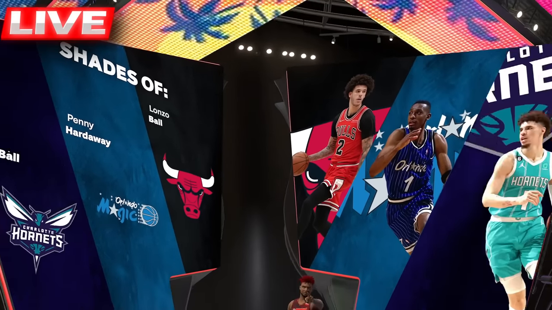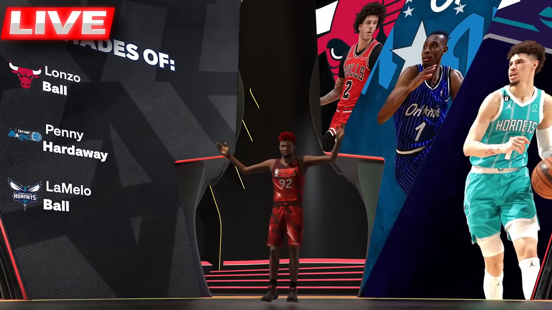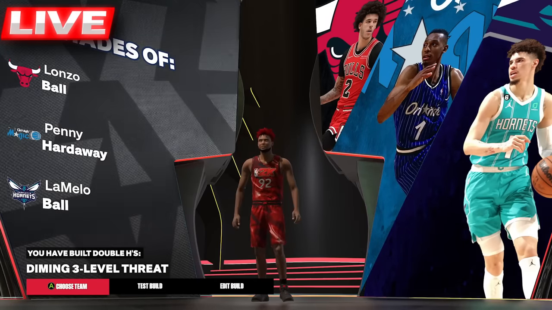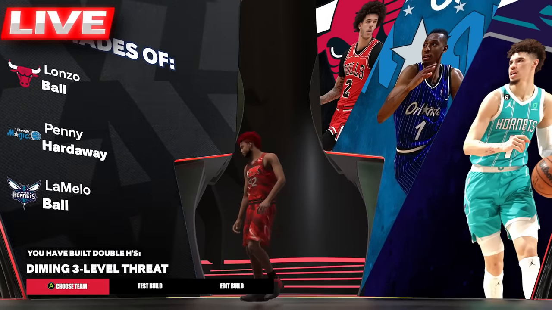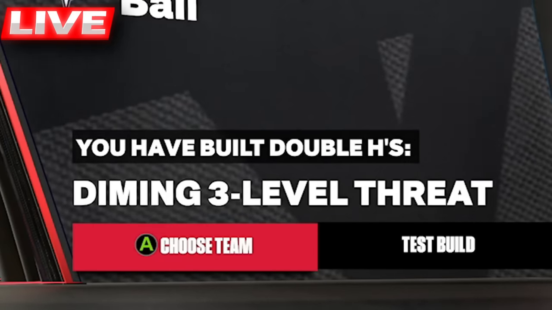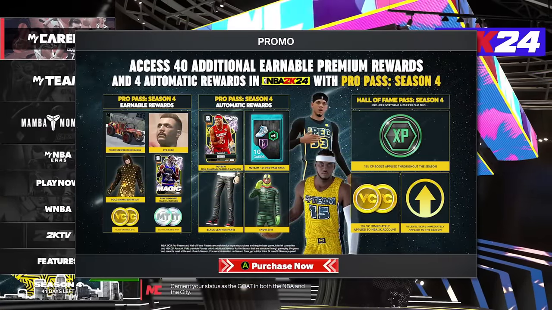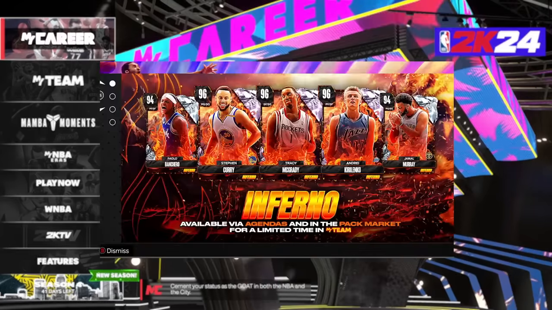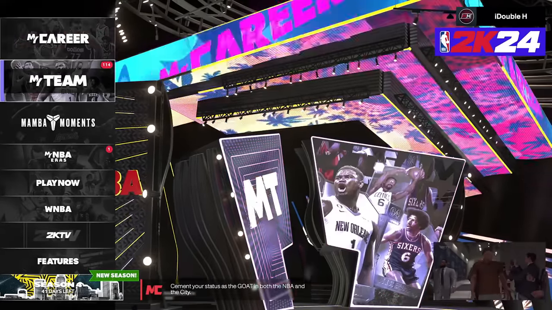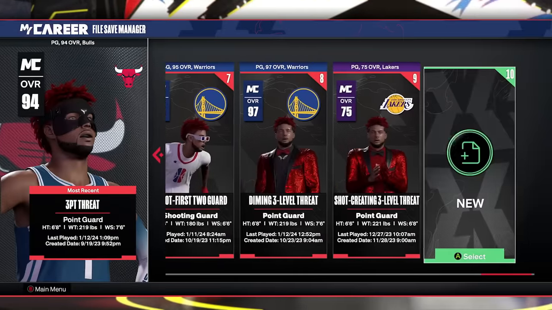All right, we got the shades. Yep. Hold on. You have built DoubleH's Diamond Elite 3 level threat. That is sick, bro. That's just insane. That is crazy. It's season 4, and yeah, I ended stream because the logo never updated, but hopefully the logo is updated by now. If it is, I don't know. Maybe it's not. I'm about to load up and see.